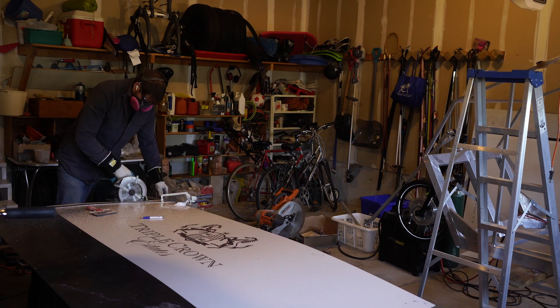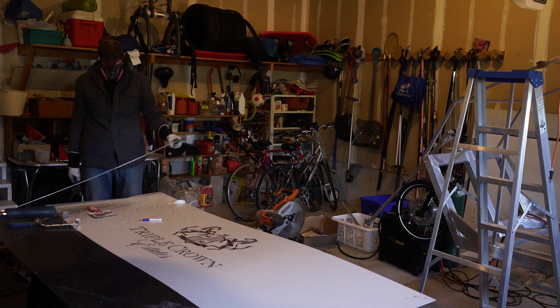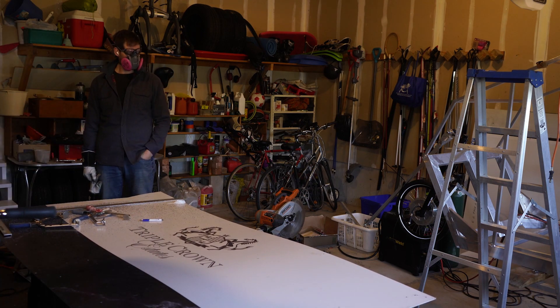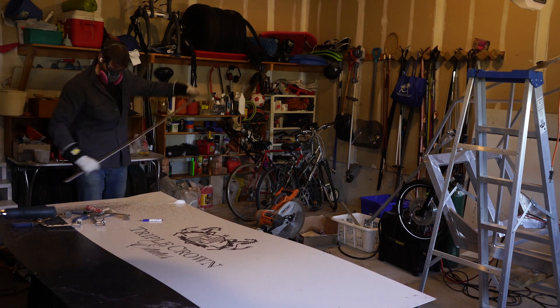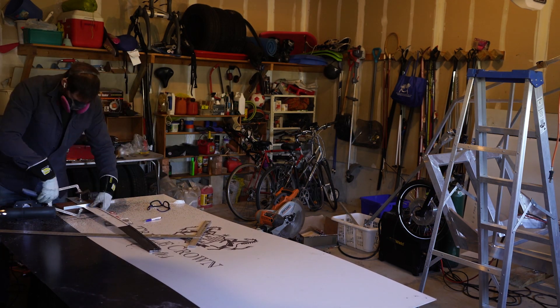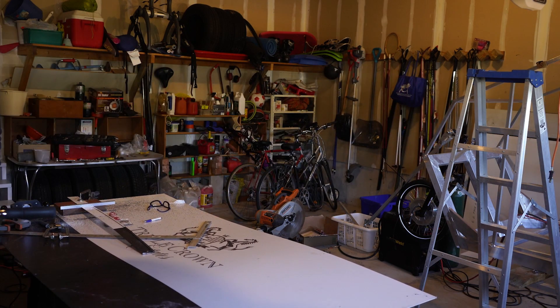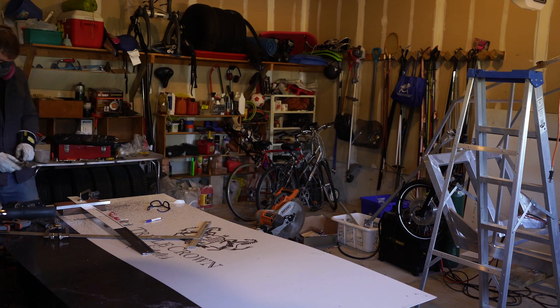I'm just cutting off the sections for the fender — that fender wall on the inside, or wheel well, I guess you'd call it. There are lots of moments where I just stop and think, am I doing it wrong? And then you just carry on. It's almost faster just to plow ahead and make your mistakes and then course correct, versus trying to figure it all out in your head for a one-off prototype first-time project like this.